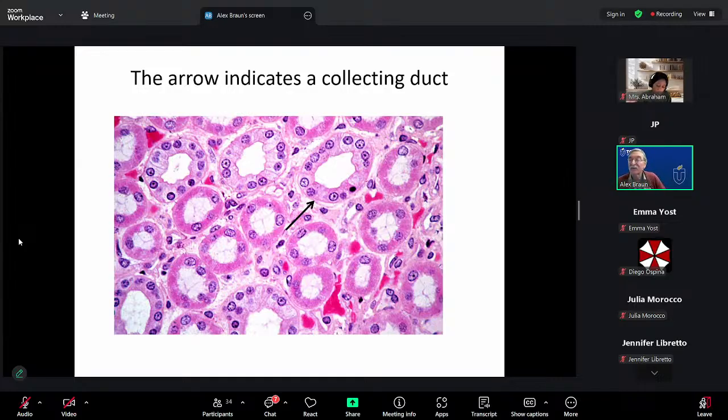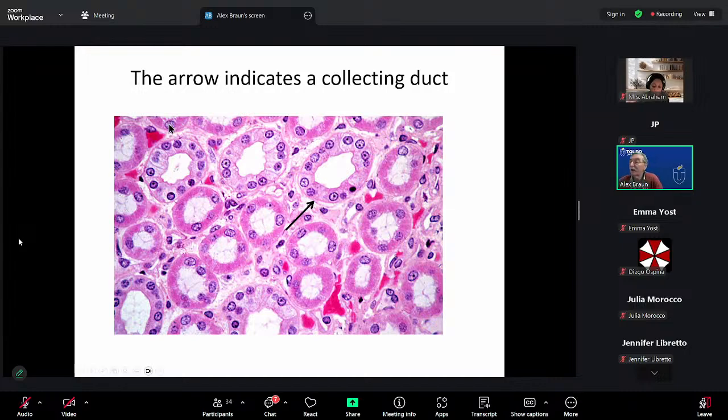Those are the cells which are important in reabsorption of water. Under the influence of anti-diuretic hormone, the principal cells of the collecting ducts insert aquaporins into their membranes, which help absorb water from the lumen into the interstitium to be carried back to the body via the capillaries or vasa recta. So reabsorption of water under the influence of anti-diuretic hormone is an important function of the collecting ducts. And you can recognize the collecting ducts here as those ducts with the tallest, palest cells with the nice intercellular boundaries.